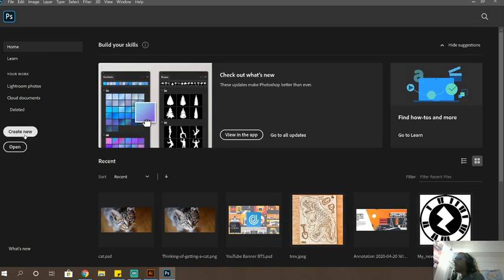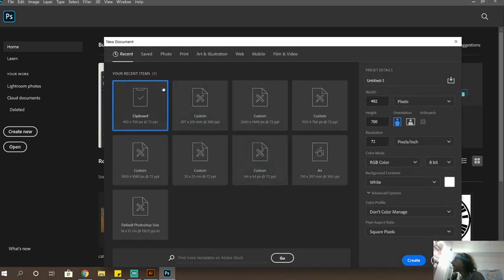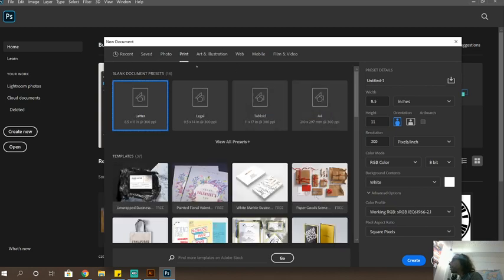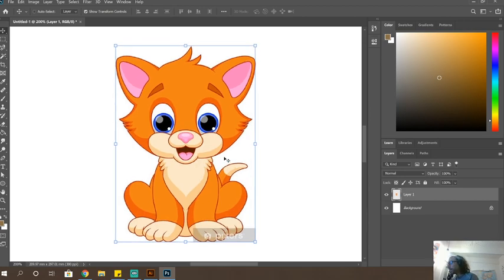So let me go into Photoshop. I'm going to start in Photoshop. I'm just going to create a new document. So don't stress about Photoshop at the moment. We are going to have some video sessions on Photoshop a little bit later, but I'm just going to jump into Photoshop and I'm going to go into print and A4 and cat here. All right, and I'm just going to move my laptop out of the way. I'm running on a couple of screens here. And I'm just going to keep zooming into this little guy here.